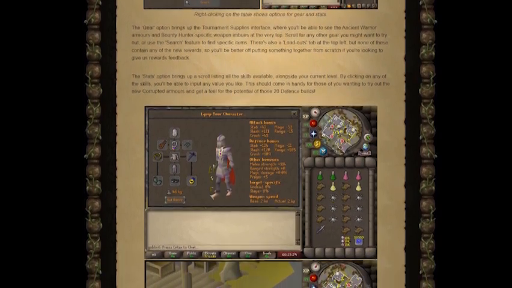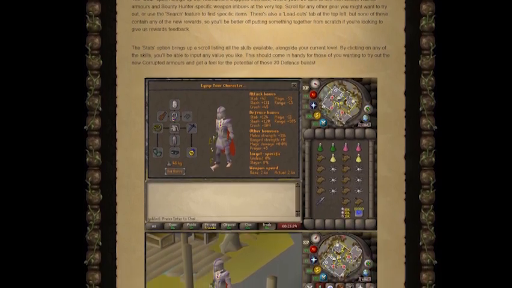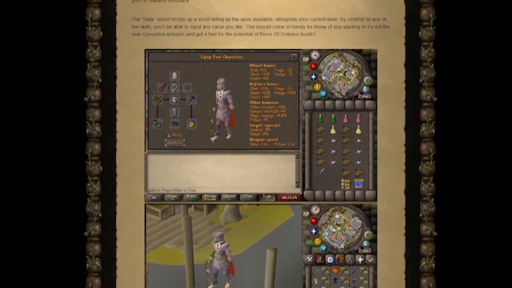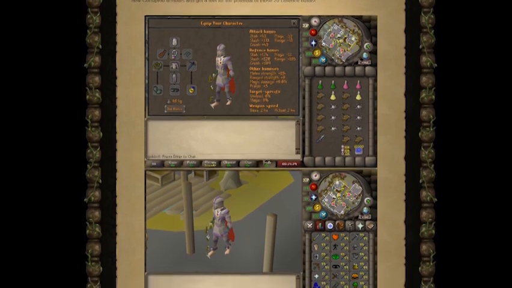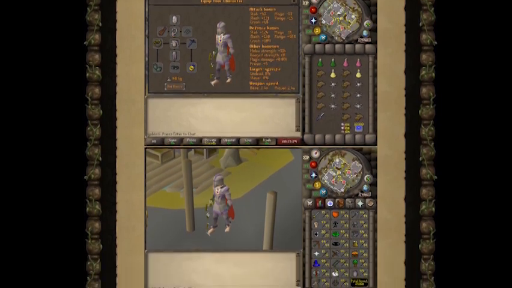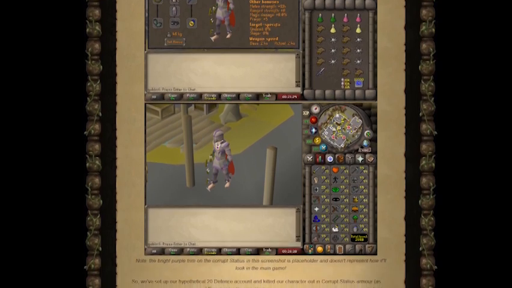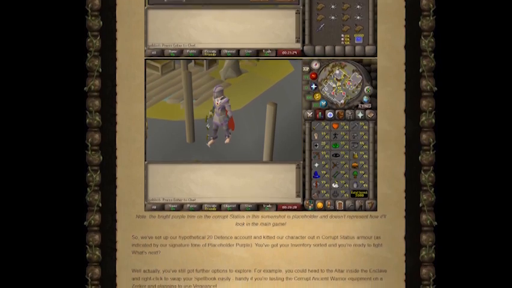By clicking on any of the skills, you'll be able to input any value you like. This should come in handy for those of you wanting to try out the new corrupted armors and get a feel for the potential of those 20 defense builds. Note, the bright purple trim on the corrupt Statius in this screenshot is placeholder and doesn't represent how it'll look in the main game. So, we've set up our hypothetical 20 defense account and kitted our character out in corrupt Statius armor, as indicated by our signature tone of placeholder purple.